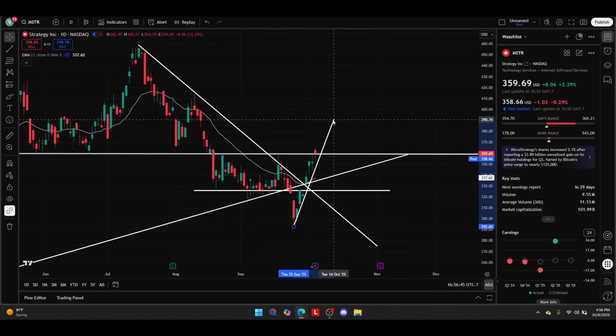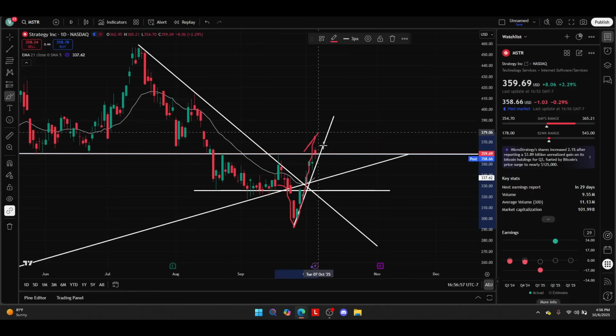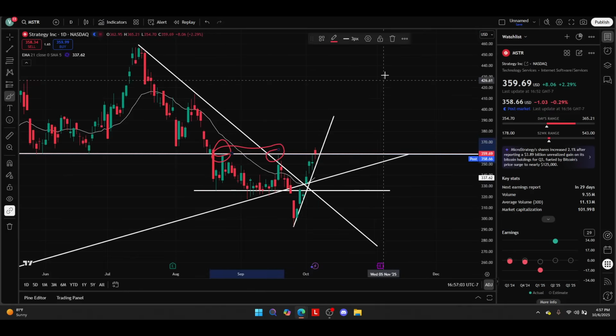You can see that price is still following this angle of attack higher. It's above this short-term bullish trend line. And this was a lot of momentum built up after that failed breakout. Price reversed strongly and trapped a bunch of shorts into a trade, and now they're stopping them out. A bunch of stop losses were hit here and over here.